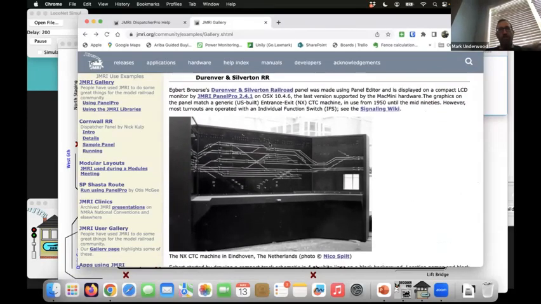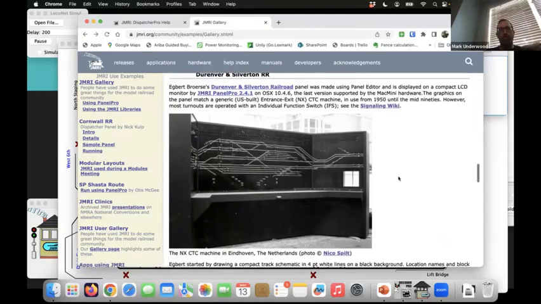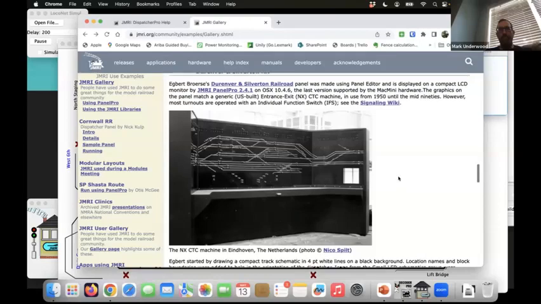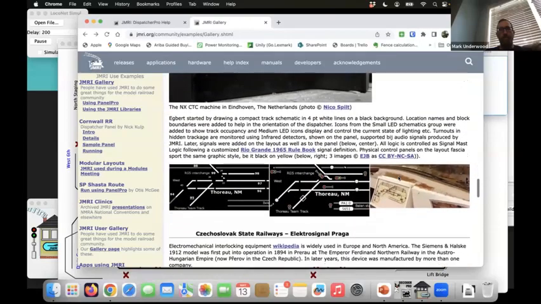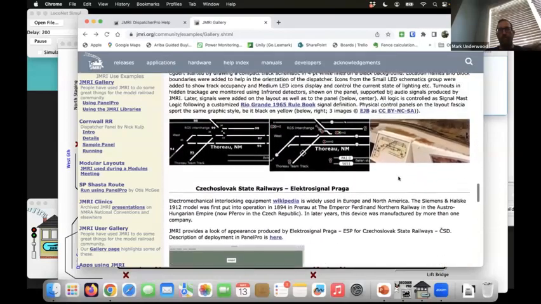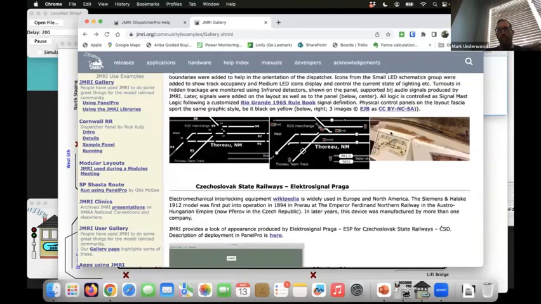This group here also did it. Notice they did this on version 2 of JMRI. So here's an example of a little auxiliary panel that is also being controlled. And so the switches are being input into JMRI, and the lights are being controlled by JMRI.